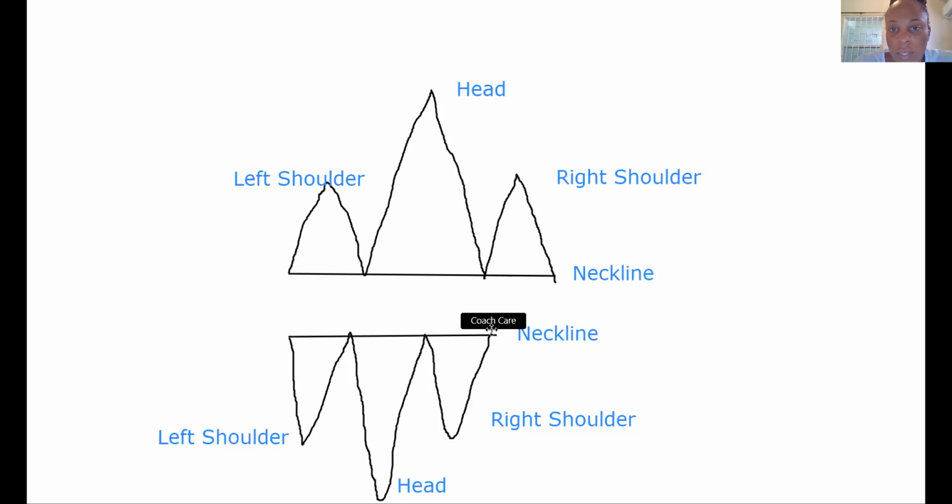Right? Now, usually, like I said, if an inverted head and shoulder is forming at the end of a downtrend, and we're going to change trend and go to an uptrend, it means that when price eventually breaks out of my inverted head and shoulder pattern, we're looking for price to go up because it is breaking out of a downtrend. So we're looking for price to go up into an uptrend. Likewise, with a regular head and shoulder, which is formed at the end of an uptrend, right? We're looking for price to go down. We're looking for it to sell.